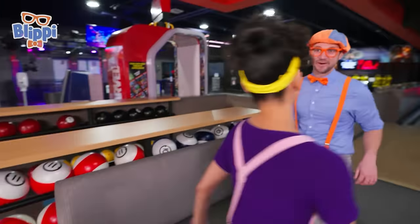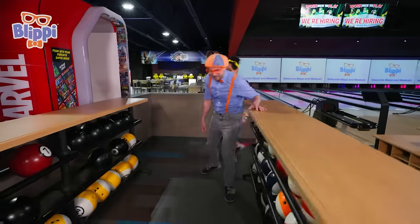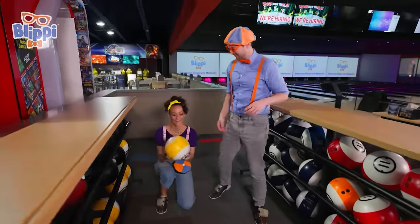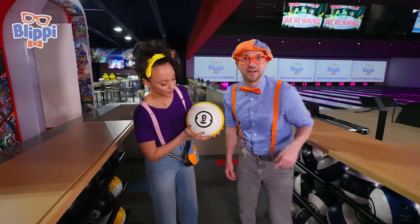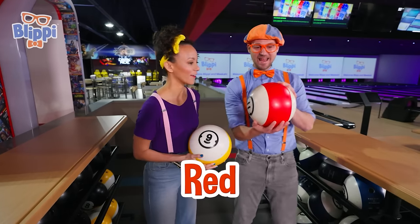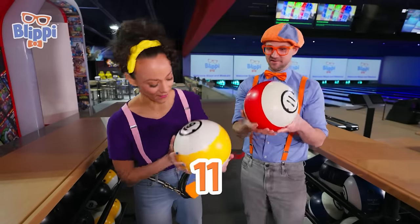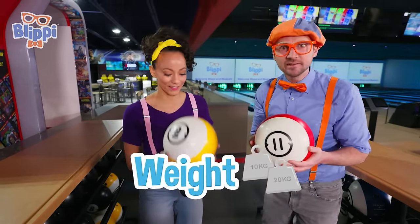Oh, shall we pick a ball? Yeah, let's do it. Whoa, look how colorful they are. Oh, look, yellow, one of my favorite colors. Whoa, cool. And look at the number. Oh, this is the number 9. Oh, and look at this one. Ooh, red. Oh, and it says 11 on it. Huh, I wonder if that's the weight. Yeah, I think you might be right.